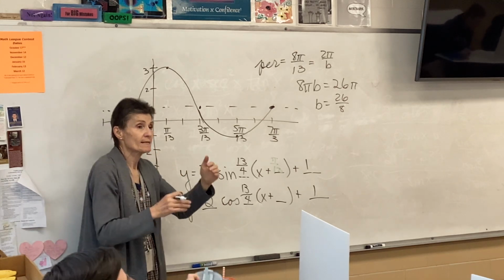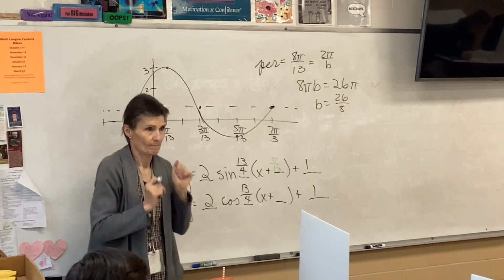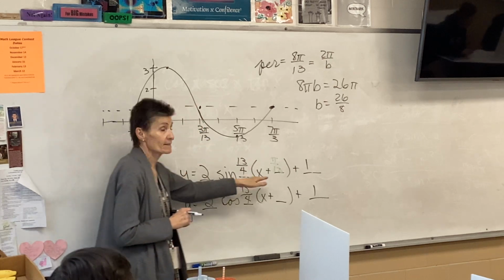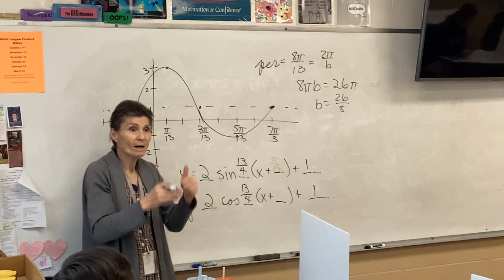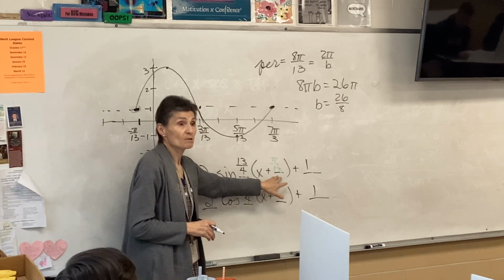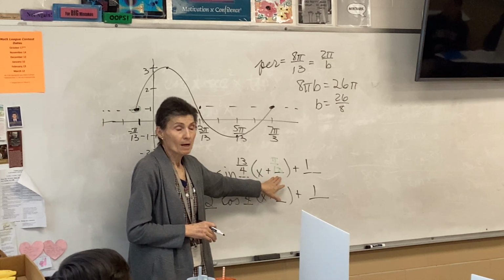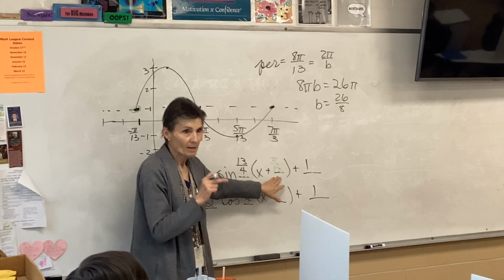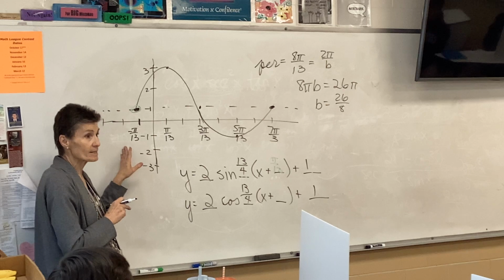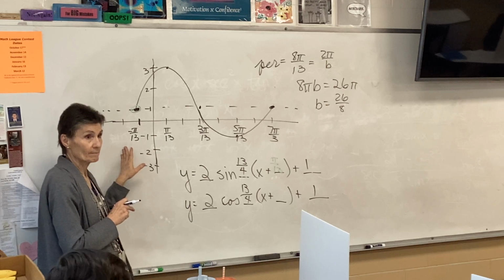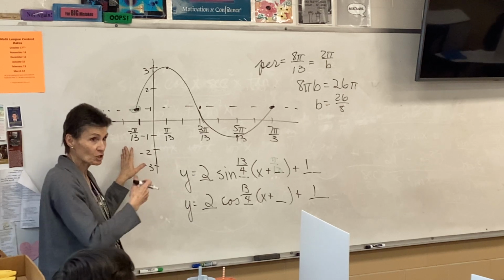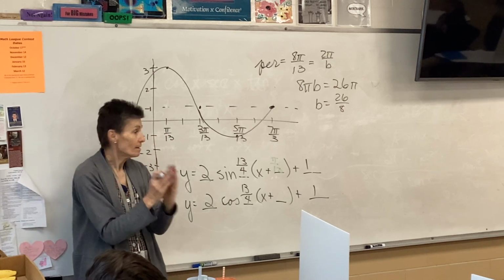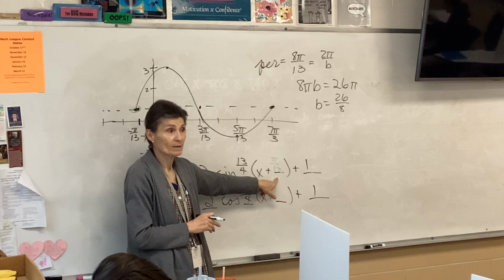If the question says, what's C? Well, I didn't write down before I had the equation, but you know where it says x plus C? If it says, what's C? C is pi over 13. But if it says, what is the phase shift? Then the phase shift is negative pi over 13. See the distinction? So if some of the questions said, what's C? Okay, that would be the number that goes in the blank right there, pi over 13.